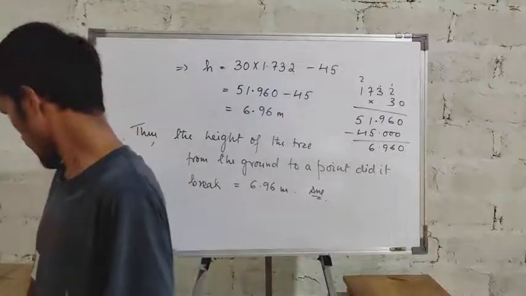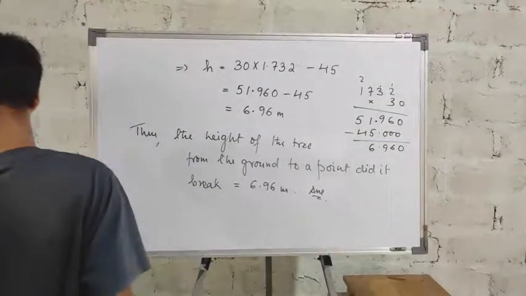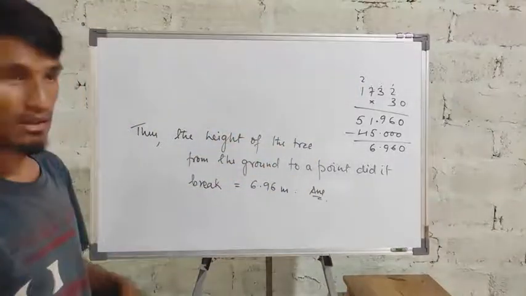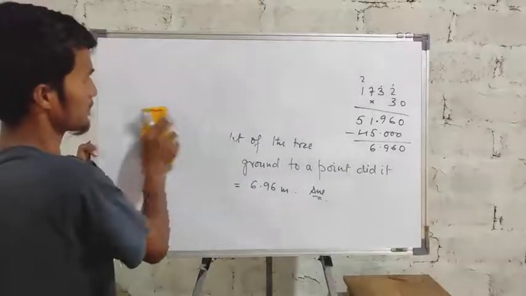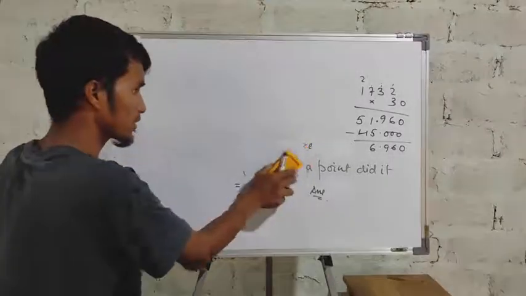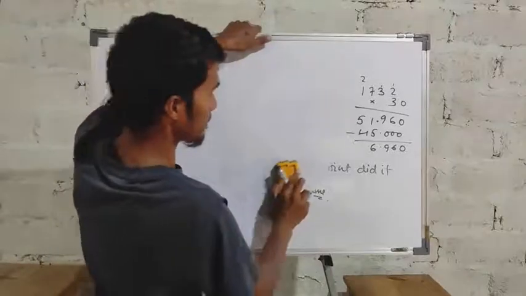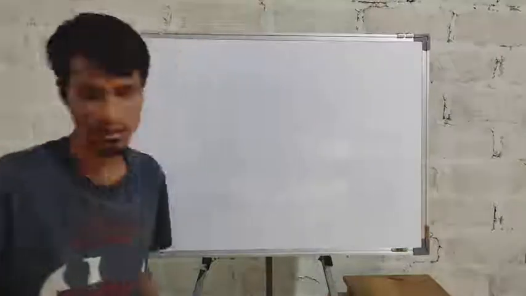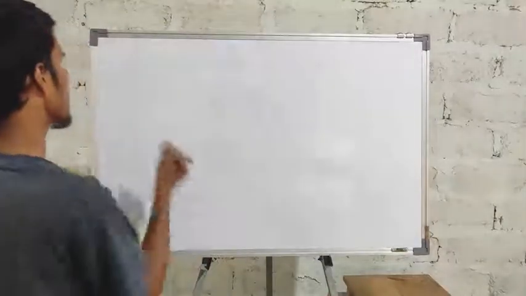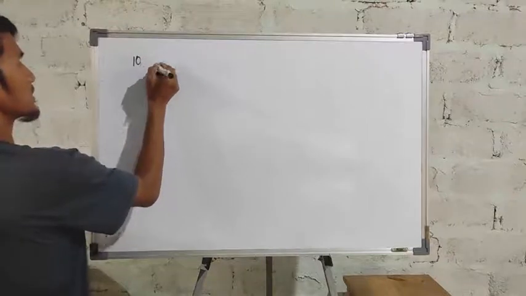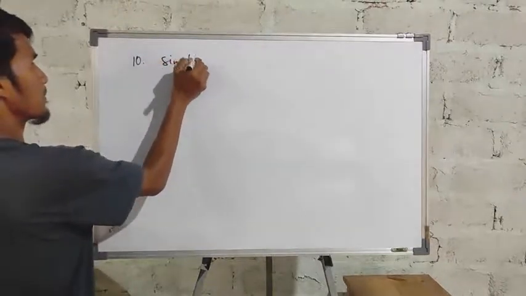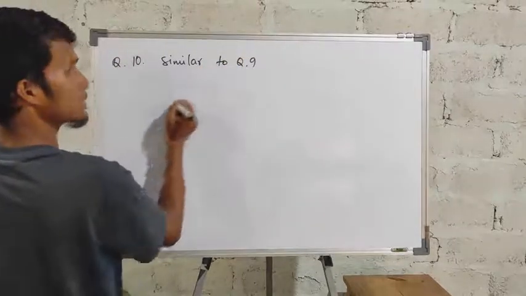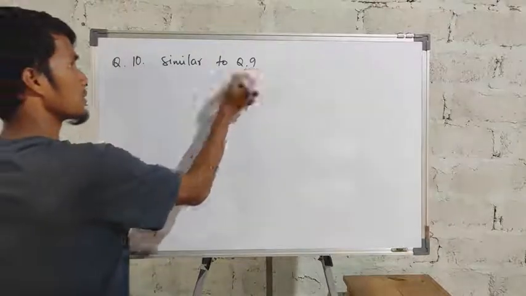Okay, then this question is finished, but don't mind for that, we have to do by another method. We got a big number, then I stopped it because a big number is difficult for you to do division. Then I changed with this second one, which is easy. Then please try question number 10, because this is similar to question number 9. This is talking about the tree, this is also about tree.